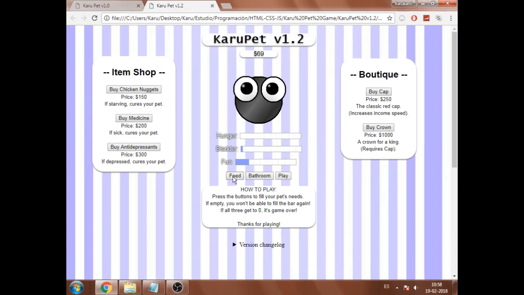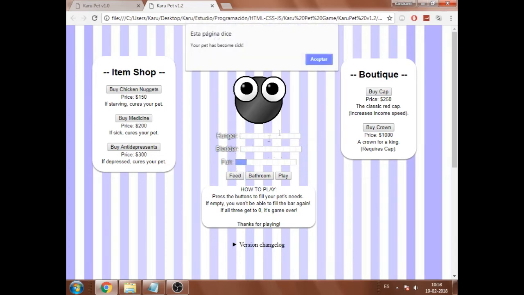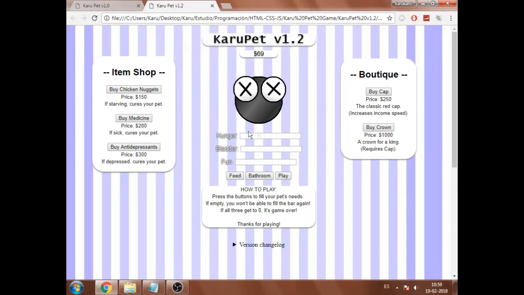Same goes for bladder and fun. Your pet has become sick, and your pet has become depressed. If all three are at 0, you get a game over. And, as you can see, the sprite changes. There are 4 of these sprites. I'll talk about them later.